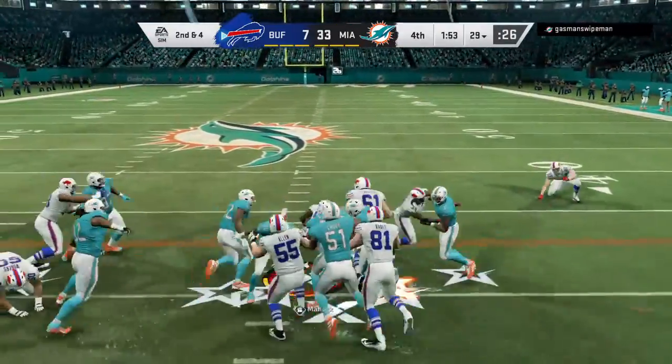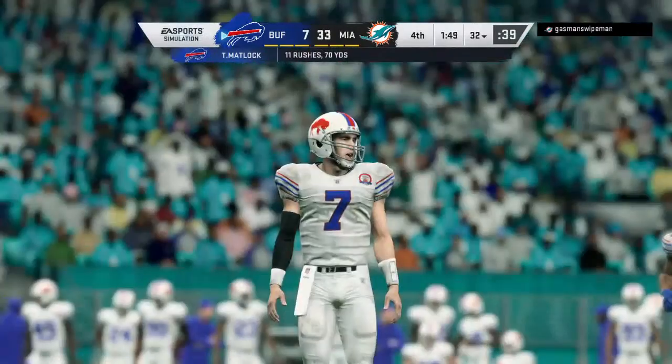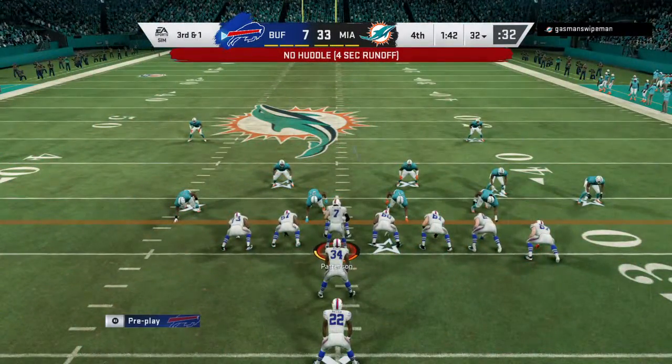Now a handoff looking right. And tackled down after a gain of 3. Leaves him with 1 yard to go on 3rd down.